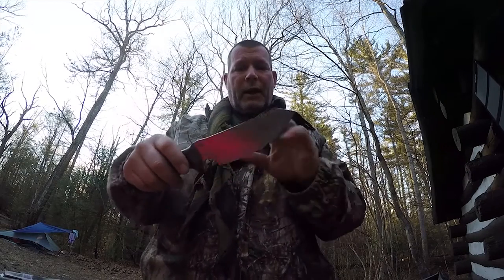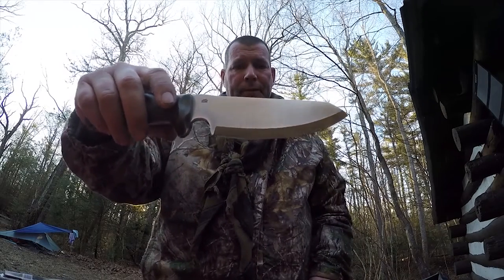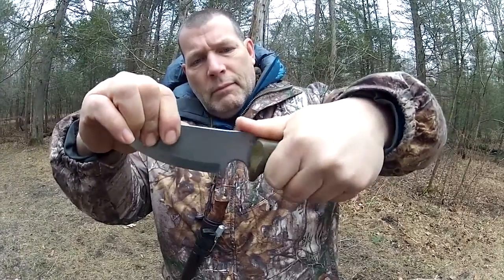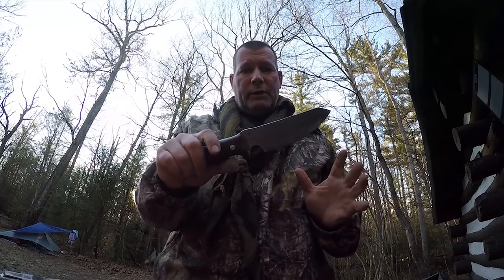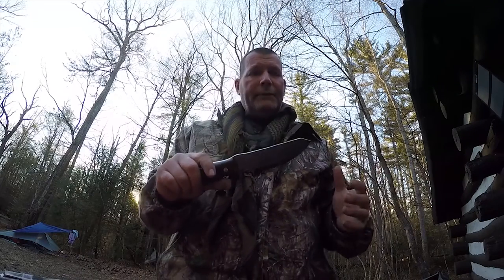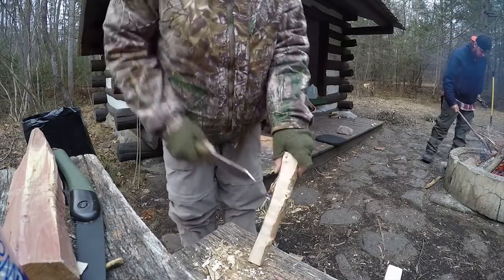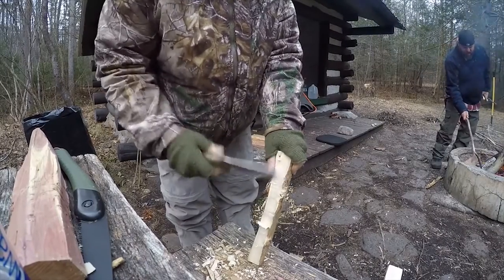So basically a Scandi grind is a flat grind all the way into a Scandinavian grind. See that? 90 degree spine right here. It's rounded for the choke up, so you get extreme comfort with this knife. Now, my primary concern above the geometry of the knife was comfort. My knives have to be comfortable in all hand positions. And this knife you can chop with, so that was another challenge I had to overcome in the design process.